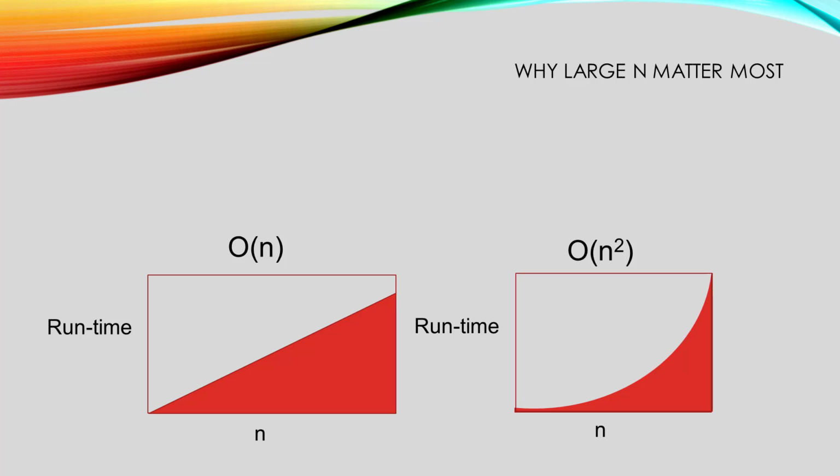These two graphs show why we worry about runtime as n gets large. When an algorithm is big O of n, its runtime is growing linearly with the size of the input. However, if an algorithm is big O of n squared, its runtime will grow like a parabola. When n is little, it might win, but as n grows larger, that parabola grows at a much faster rate than the line grew. Given a choice, we'd take an algorithm that is big O of n over one that is big O of n squared any time.